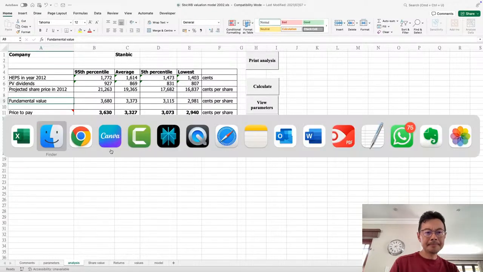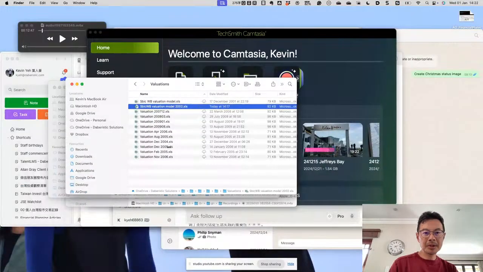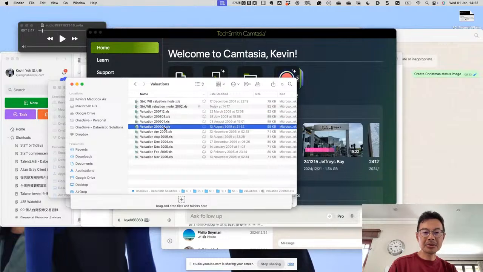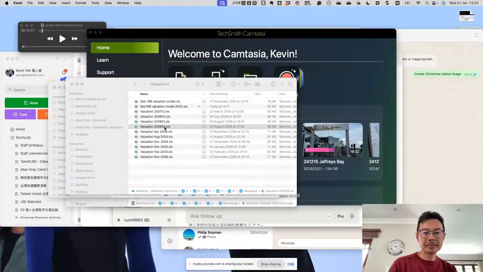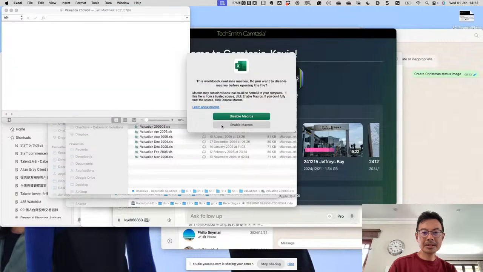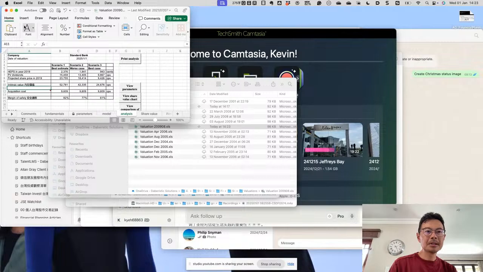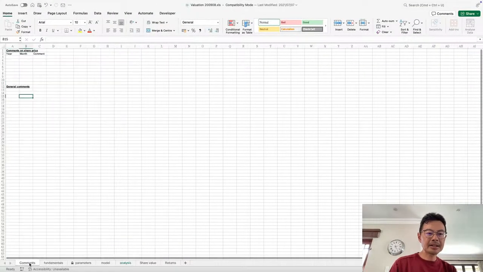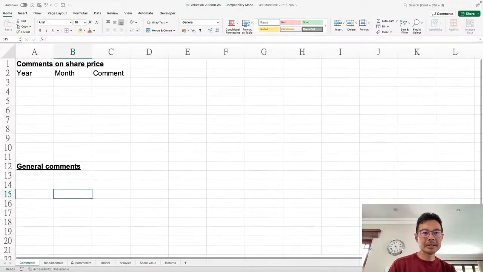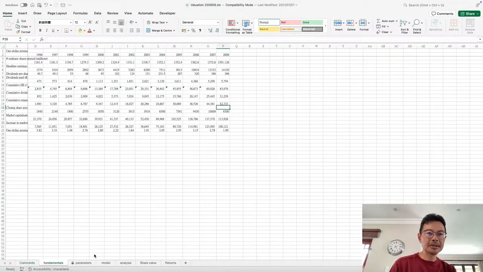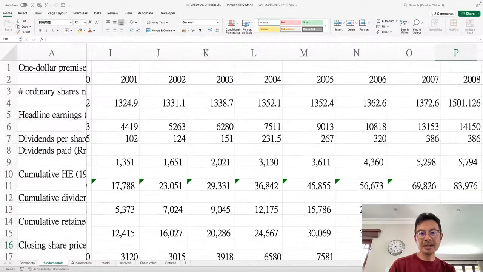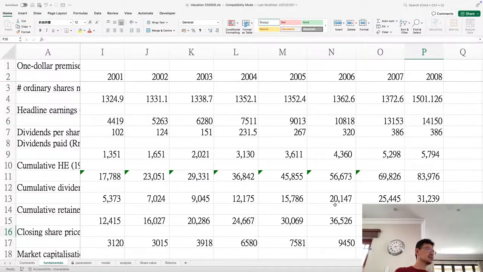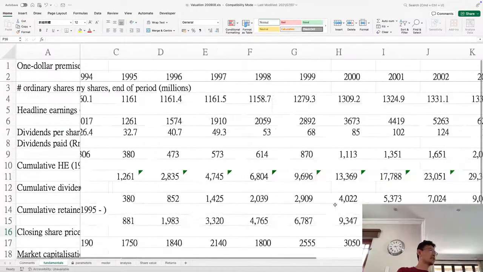Okay. So if you look at later years, it's going to be similar. So this is 2009. Okay, just enable macros. If you look at 2009, I think it's going to be similar in terms of fundamentals. Okay, fundamentals at that time, I've been keeping track. I was keeping it year after year, and every year just adding another column.